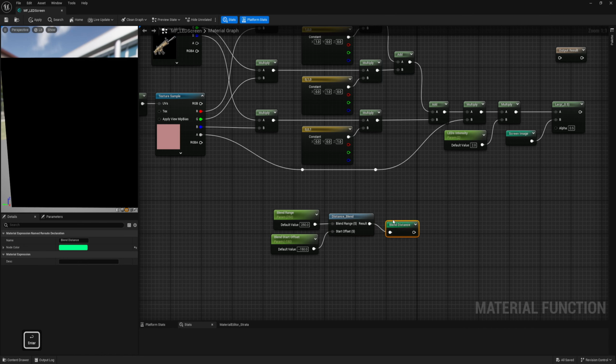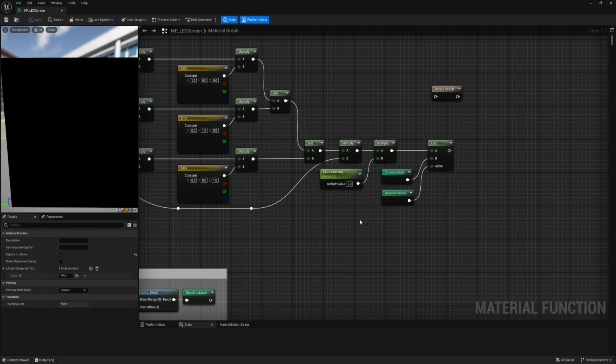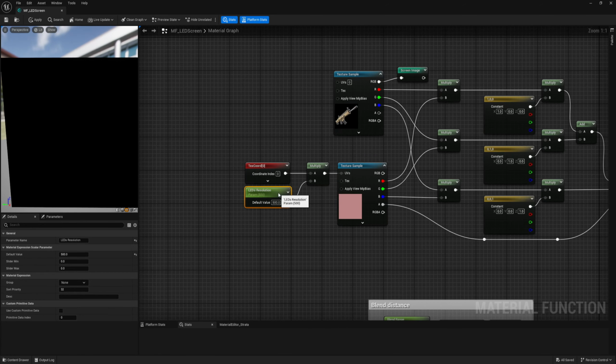And we can use it here. Now what I want to add is, when we see it from an angle, I want that close to our screen would be these LED circles, but a little bit further away, it will be more like lines. We will clear a little bit of the noise created by the circles this way, and plus we'll add some extra nice details. I will take this tiling and create a root node.